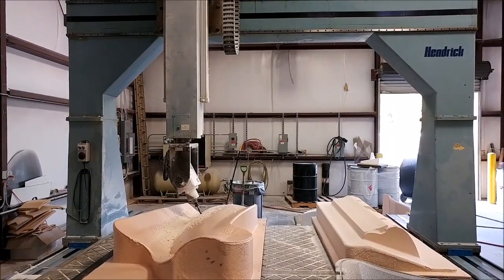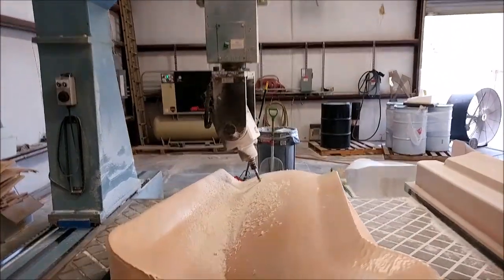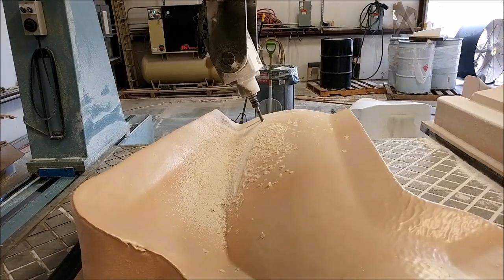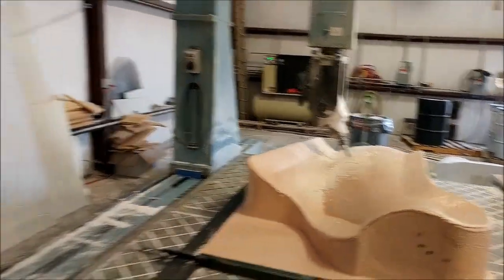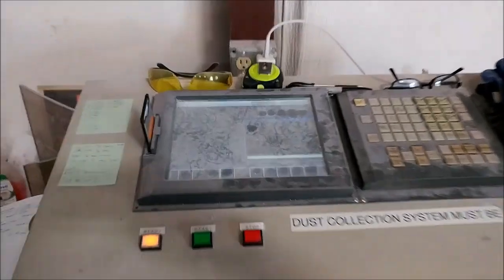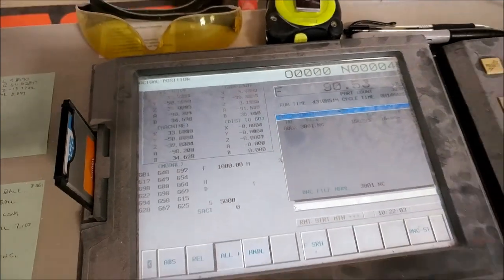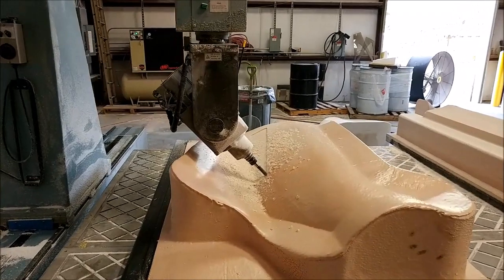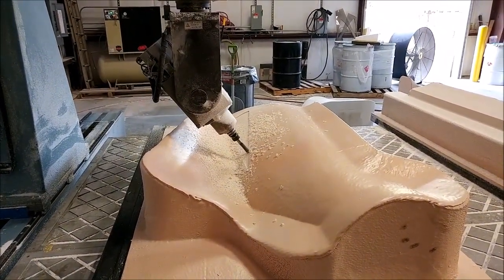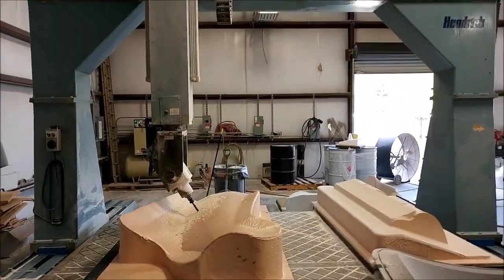Here you can see the left side cowling plug under the mill right now, running with the short flat mill doing the main field area. I had it set up for about a 10-thousandth stepover, so when you're running a curve like that you keep the stepovers together nicely and end up with a nice smooth finish. You can see the control panel there showing speed, XY axis, and all that. It came out really well — there are quite a lot of different flange areas, so a bunch of different toolpaths needed to complete that one.